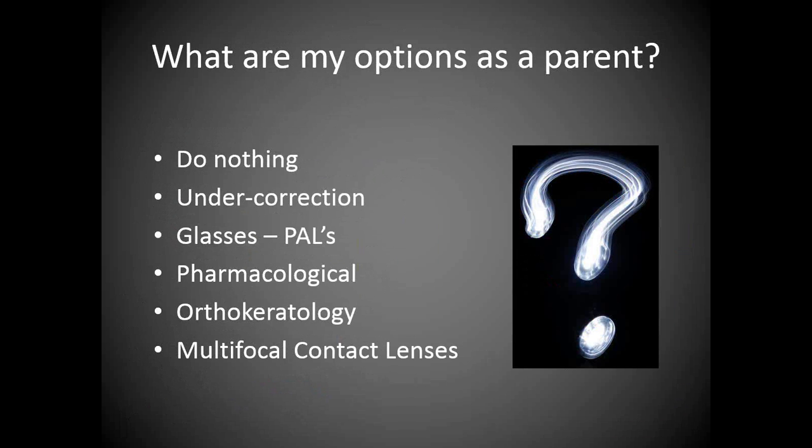So what are our options then? If a child is becoming a myope, if the child is prematurely an emmetrope, or if the child is progressing very radically in their myopia, what do we do? And over time, we've had a number of options presented to us. We could ignore the amount of myopia increase and just continue to dispense glasses and contacts. We could undercorrect. It's been suggested that progressive addition lenses have some effect. There's pharmacological intervention. We have orthokeratology. For about 10 years we've known that it has some effect, and more recently multifocal contact lenses. So let's go through the group of them and see if we can come to some understanding of what may be beneficial here.